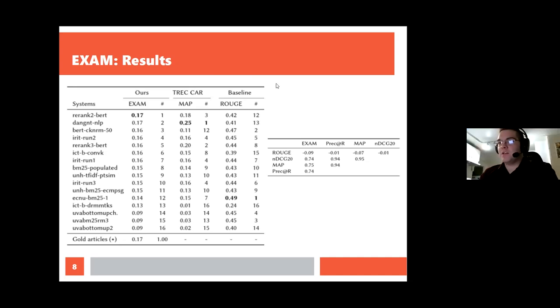And I think here in this case, the gold article EXAM score of 0.17 is actually relatively low. And maybe David can say a few things why the score is so low. I mean, the first piece here is that the TQA dataset is having a variety of questions that are intended for middle school students to be answering. So keeping students engaged, it's not about just pure read from the text, find the one span, return it. It's more about having students have this extra thought process and thought-provoking question pieces, which can be difficult for some QA systems. But you can have other reasons that the gold articles may not be able to answer some of the questions. Again, some of the questions may be written very oddly, or if there's a lot of double negations, pieces like that can all have a factor on how the gold articles and consequently your systems perform.